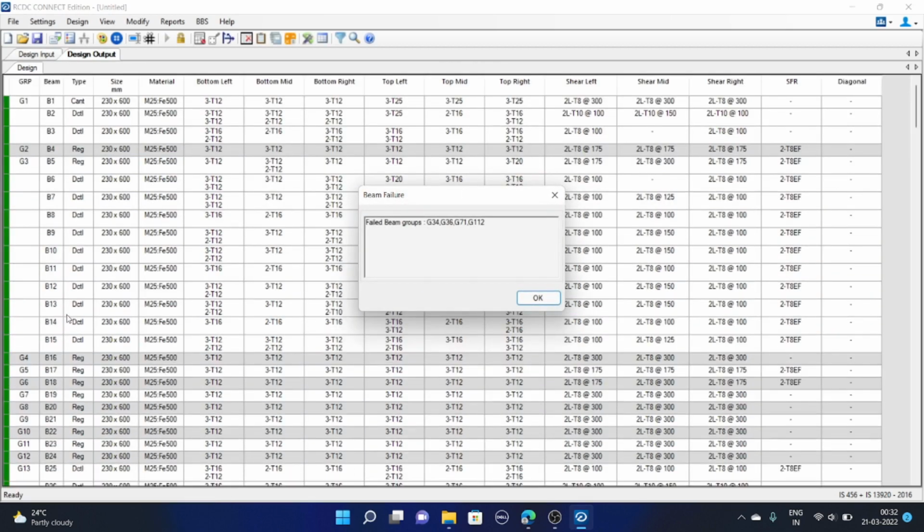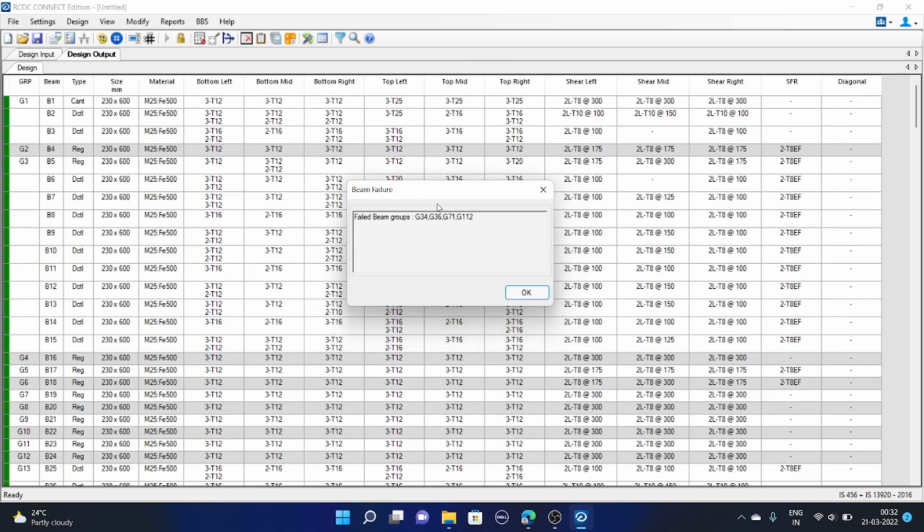Now you can see the beam designing is completed, and here it's showing some beams have failed. It is showing the group numbers of those beams. We will check.